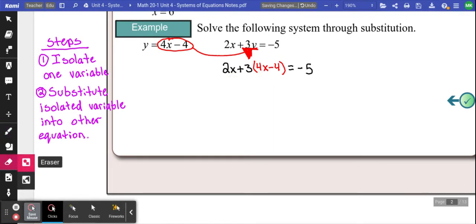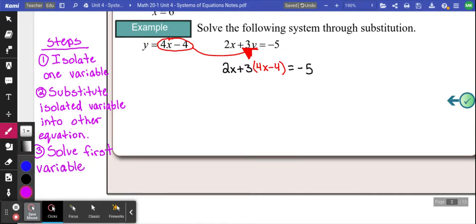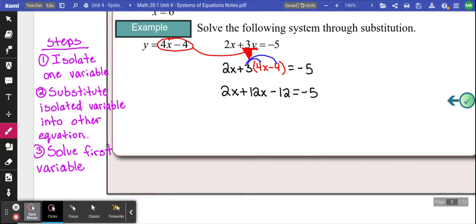This means that I can now solve for my first variable. To solve, the first thing I definitely want to do is expand. So I want to multiply this 3 into the brackets. That allows me to tell what type of equation I'm going to have. After I expand that in, I'm going to have 12x minus 12 equals negative 5. If I look, this is a linear equation because it's x to the power of 1. There's no x to the power of 2's. That means I can isolate variable x, get it by itself.